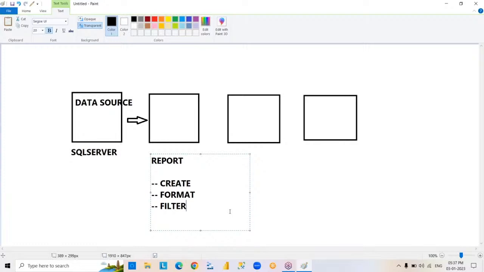Then filtering data inside the report. Suppose you created some report. How to filter data? For example, now we discussed different employees, different departments. So you created a report with all employees' and all departments' data. Now some user wants to see only particular department number related data. So you have to provide access to that department number data only, right?